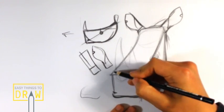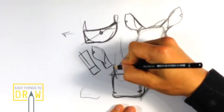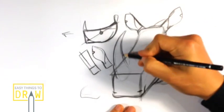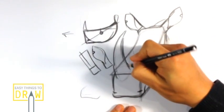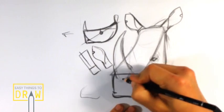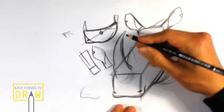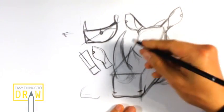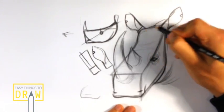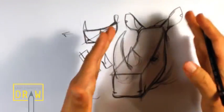And then let's locate that horn toward the front. That horn can be a lot of things, to be honest. I mean, obviously it's just a horn shape. There's really no question about it. You can make it any way you want. It's made of keratin. I think it's the same thing that your hair is made out of, right? Or their hair is made out of. To connect it to the face, I'll go over this actually after the structure. I'll talk about that. And then there's that secondary horn. And it's almost like a bulge toward the top portion of that skull. So this would be the structure.